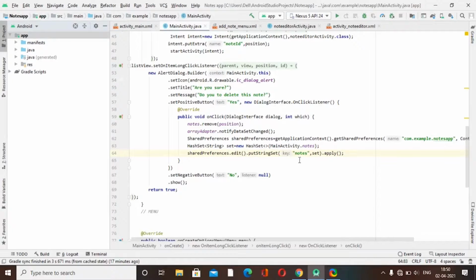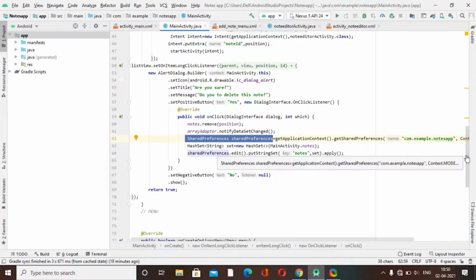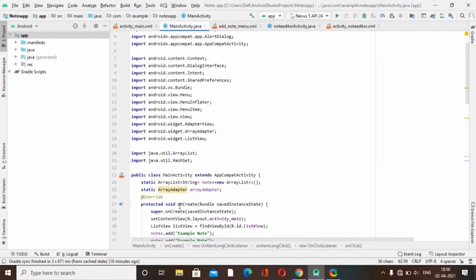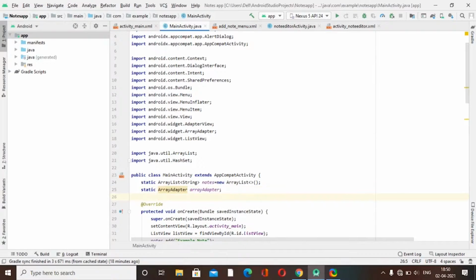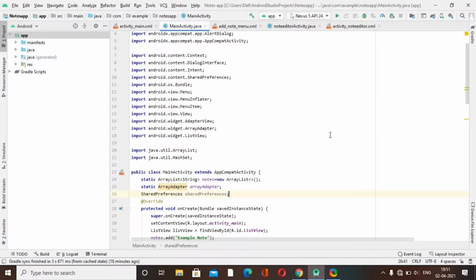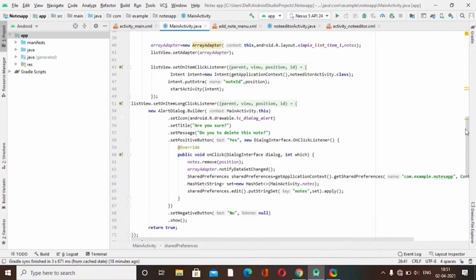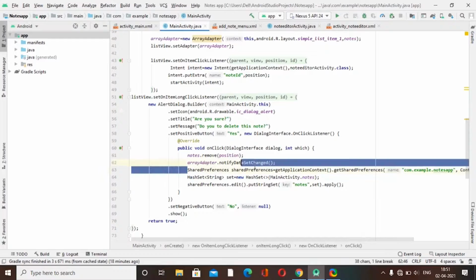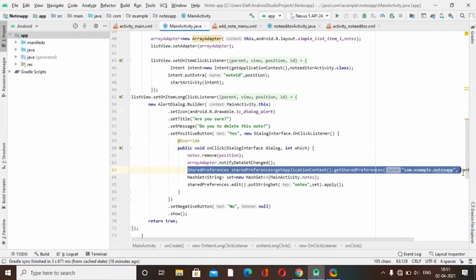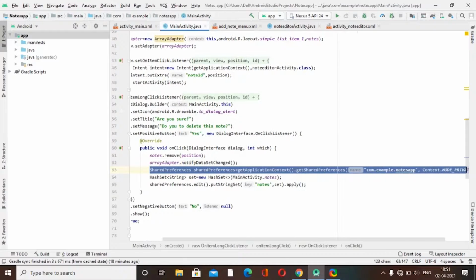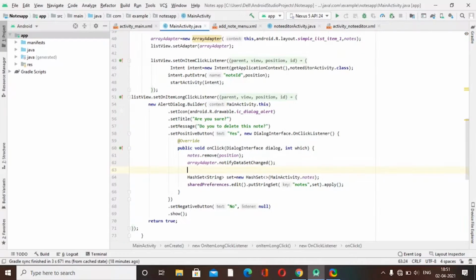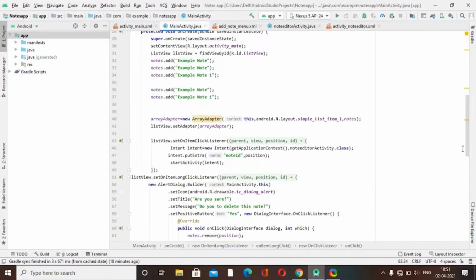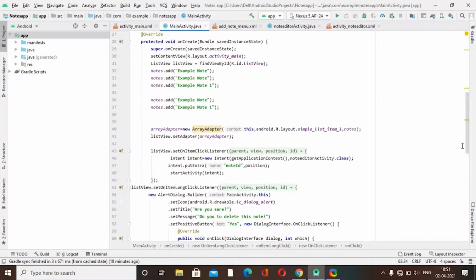See, just now we have to make some changes, like these shared preferences should go to the top. We have to declare that before the onCreate method. Like this is the onCreate, we have to declare it before. So I will just declare it here. So now we don't have to use shared preferences there. Also we need to cut the first line of code, and I will paste it above, because we need to use that code here.